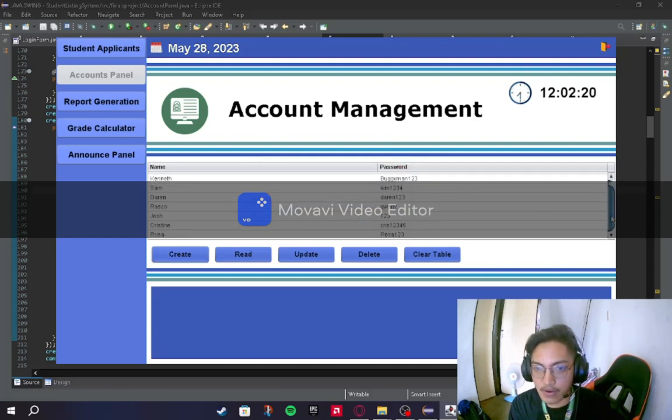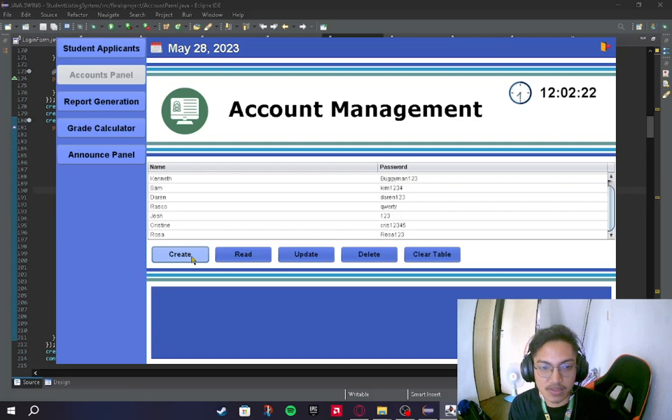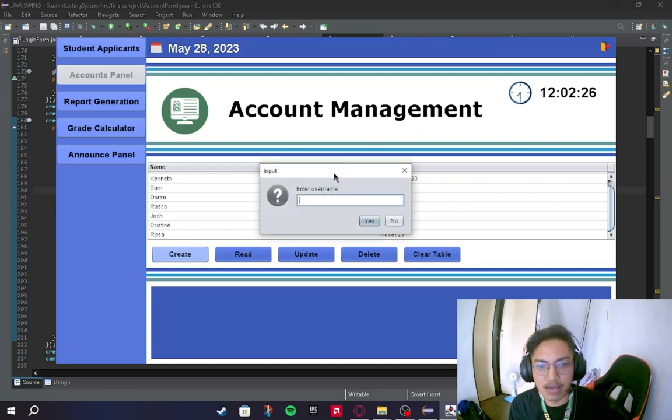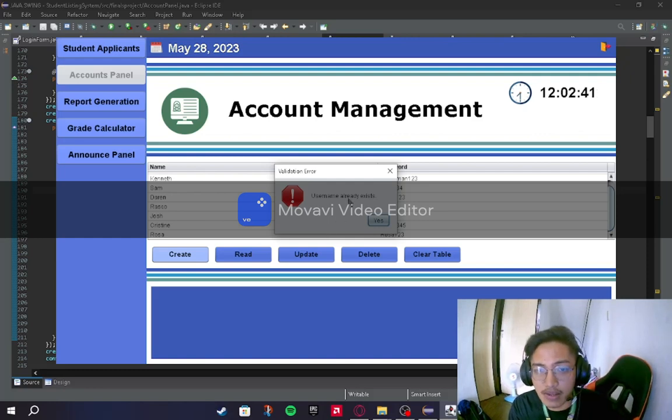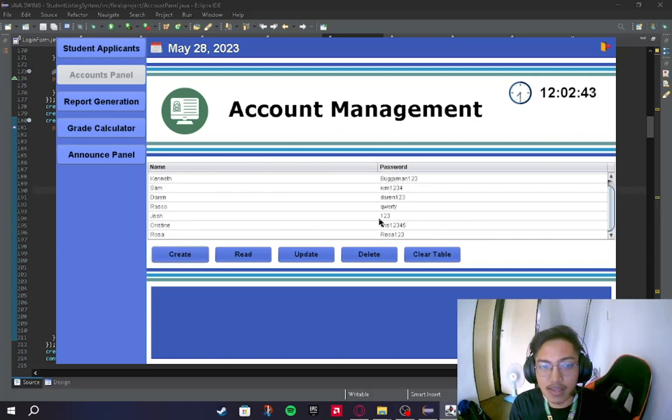And now we're going to try to use an already existing account. Rosa and Rosa 123. If the account inputted by the admin already exists, a validation error will appear that username already exists, and it will not be appended to the JTable.